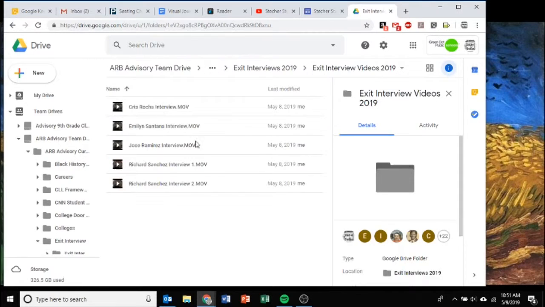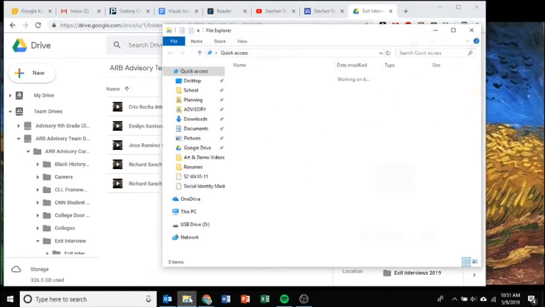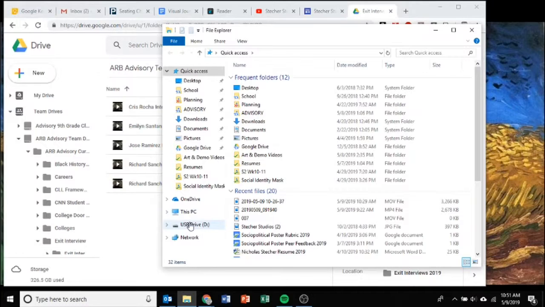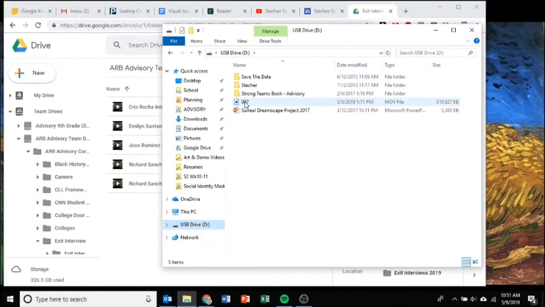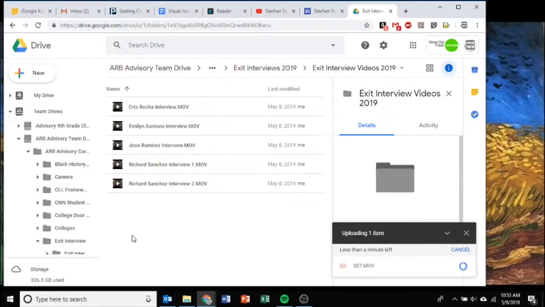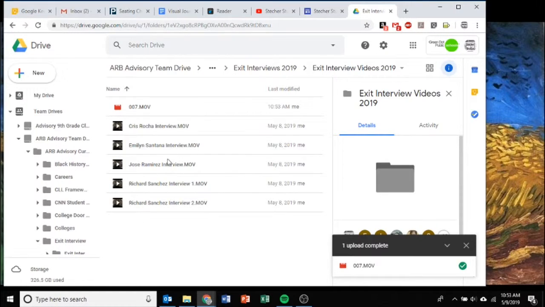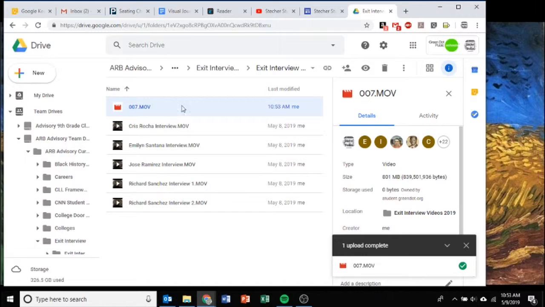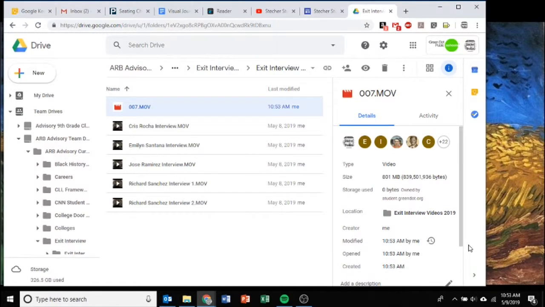Click on and open the File Explorer and scroll to your selected drive or folder that contains the videos you want to upload. Now simply click and drag the file into your Google Drive folder, and it will upload automatically. You can do this individually with each file, or select and drag multiple files at a time. Just keep in mind it will take longer for large files, especially when they're multiples. As soon as this is done, you should see the file appear in your folder. Keep in mind, video files sometimes need time to process.